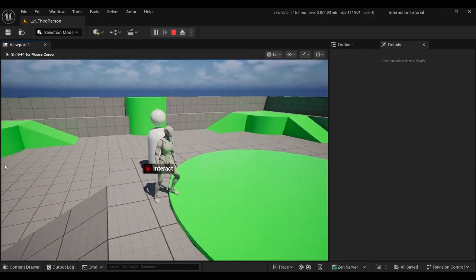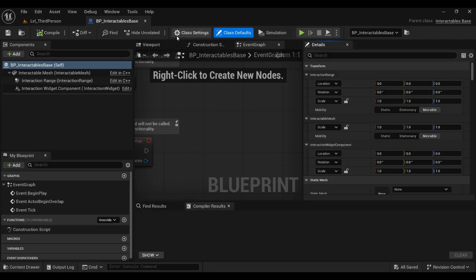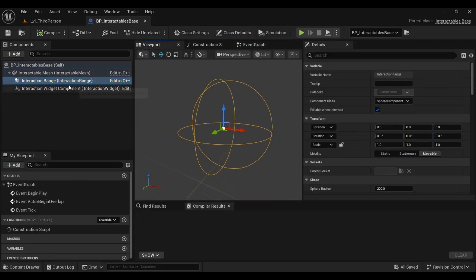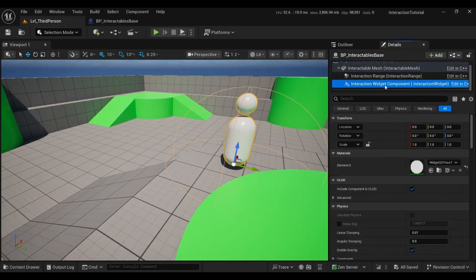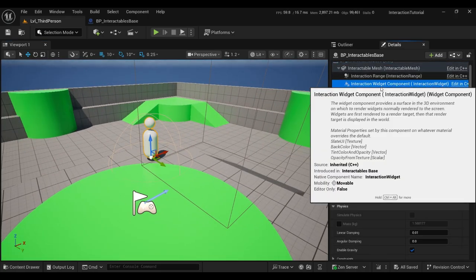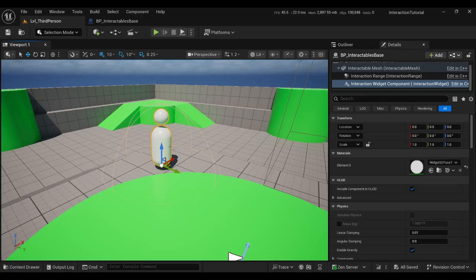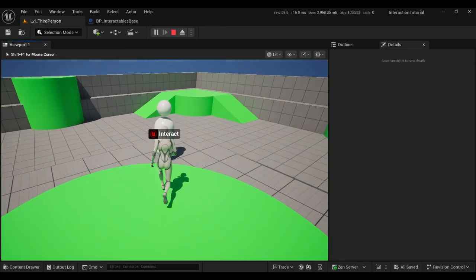We need it somewhere in the middle. So for now, we could just make it from here. Click on the interaction widget component from the details panel and just take it to the top.